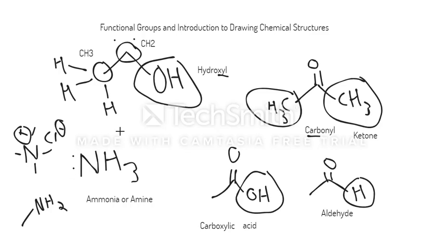So 1, 2, plus the 3 hydrogens, right? So when we have a nitrogen that is deficient, then it will go ahead and bind with an ionic bond to something such as this chloride ion.